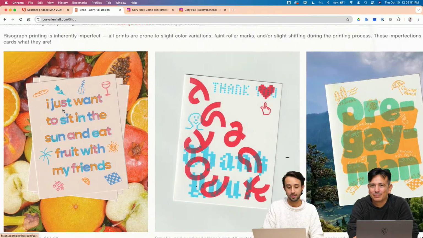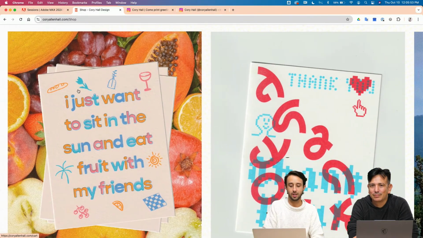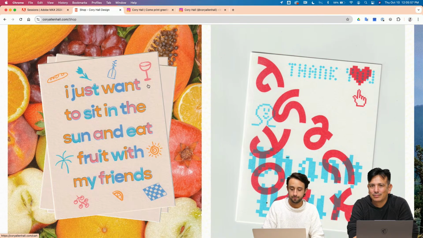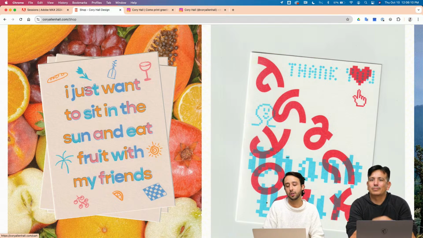Yeah. So this one will be interesting to see the process of, because there are so many different colors here. We've got the orange, we've got the dark blue. I think at this studio the ink color is called Federal Blue. The orange is sunflower. The pink is salmon, and then a light blue, and then all these little illustrations around the edges.